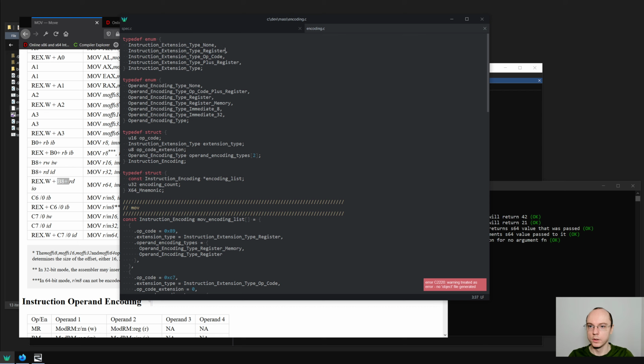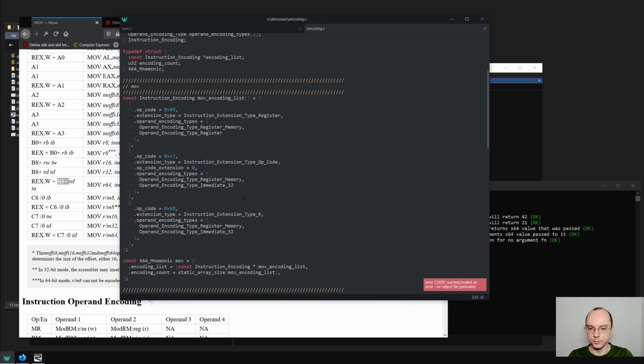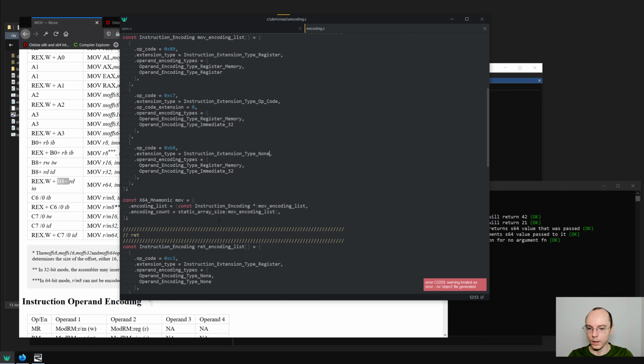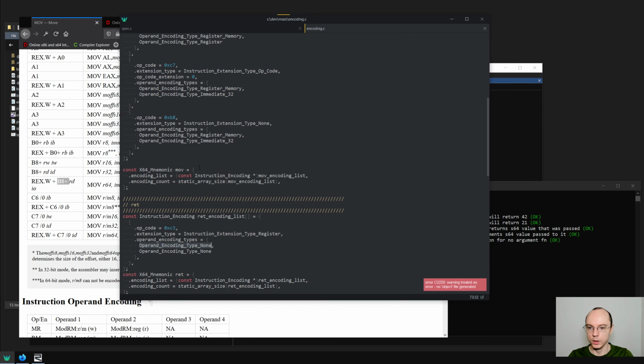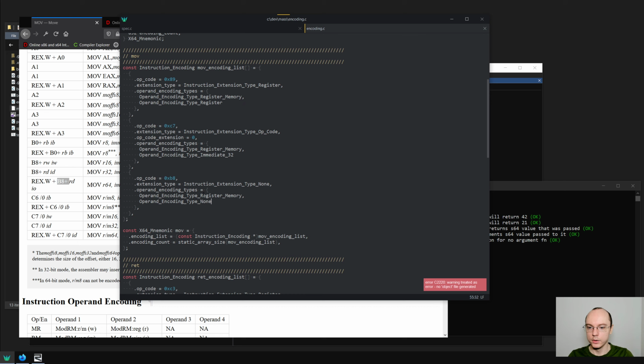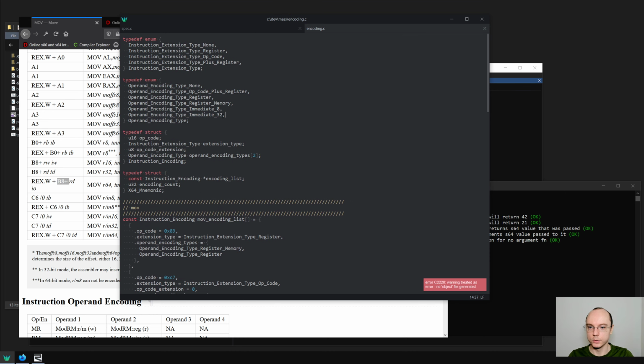This one here, extension type none, and here we have also operand none. Actually no, this operand immediate 64, which we need to add here as well.